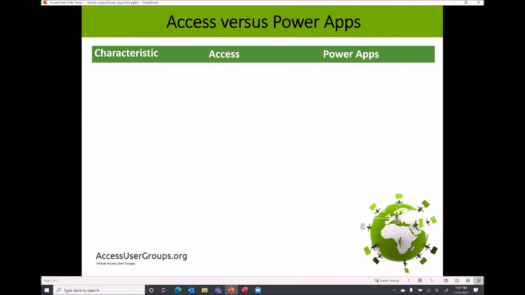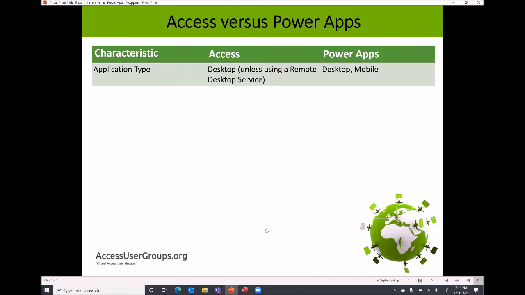So what we're going to talk about is characteristics. I'll put the characteristic on the left and then talk about how it applies to Access and how it applies to PowerApps. The first one is the application type. Access is a desktop application unless you're using something like a remote desktop service.